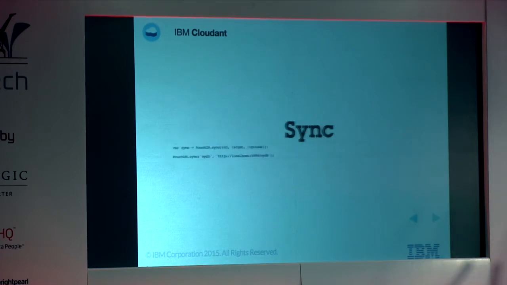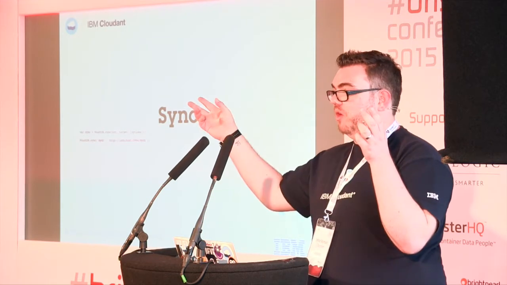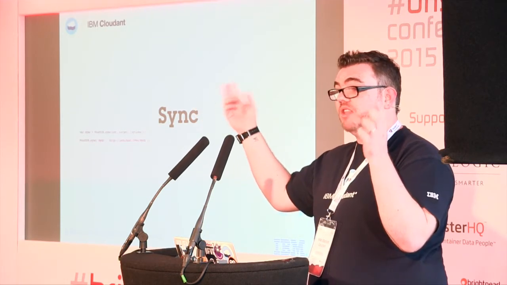As a byproduct of that, we also have sync. Now, this is kind of like secret black voodoo magic stuff, because somehow I actually don't understand the JavaScript for this piece of the library. It just seems to work in a spaghetti-like format. It will essentially take all the information from your local database and all your information from your online database, and it will just keep them in sync.